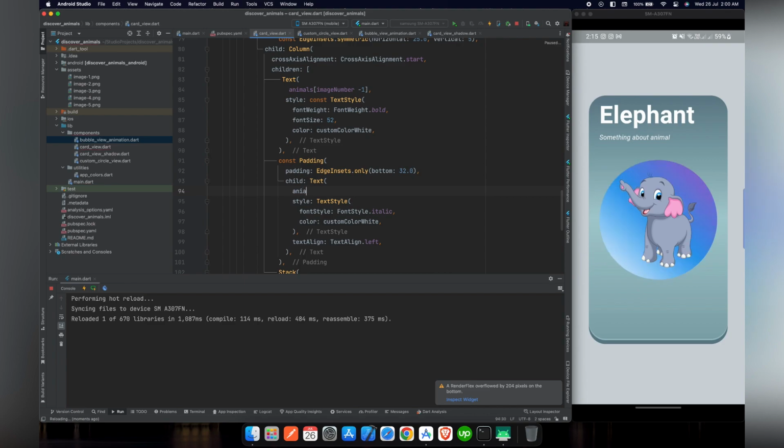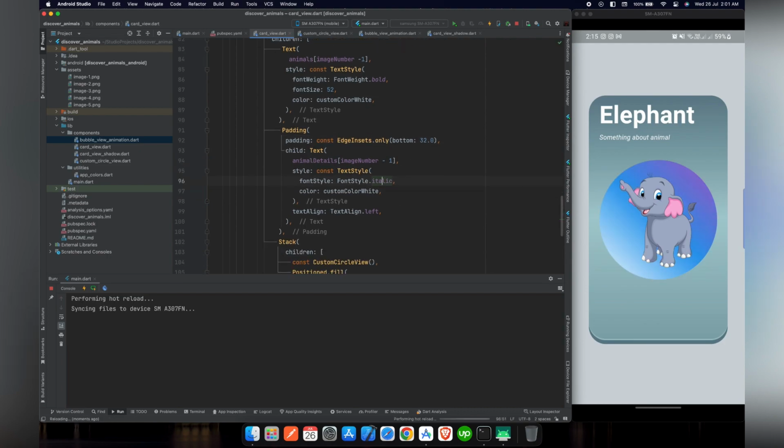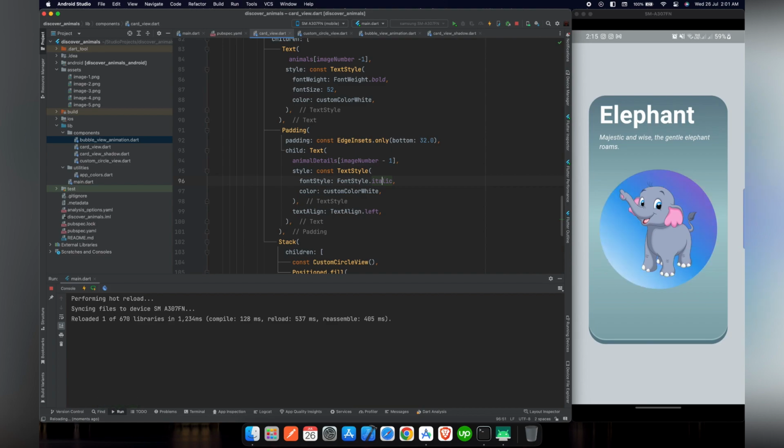For the details of the animals, let's use the animal details list here, and in the index we will do the same: we will use the imageNumber and decrement it by 1. Now if we reload our project, remove this const, it will remove the error, and let's add const at the start of our widgets. Now if we reload our project, you can see that a detail about the animal is shown. So that's it for now.